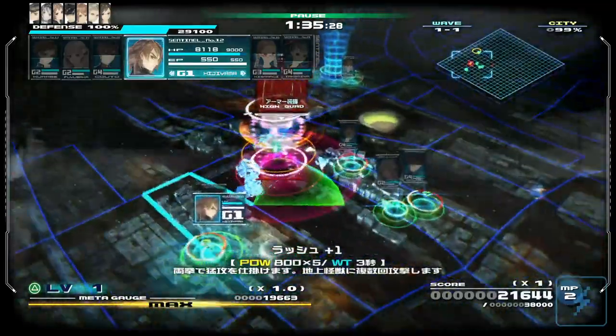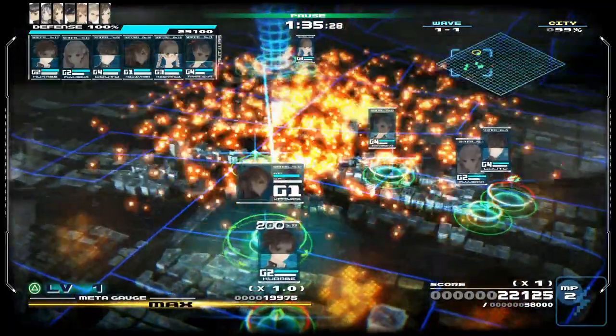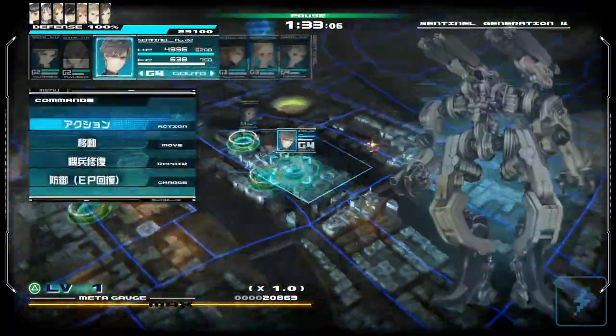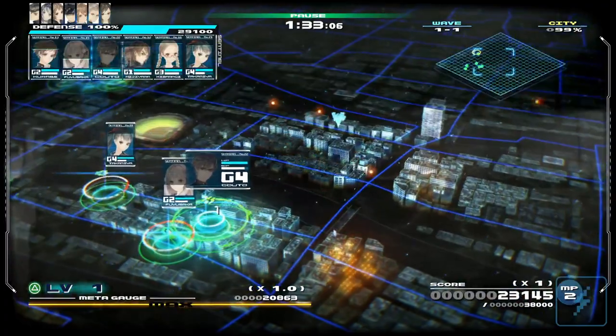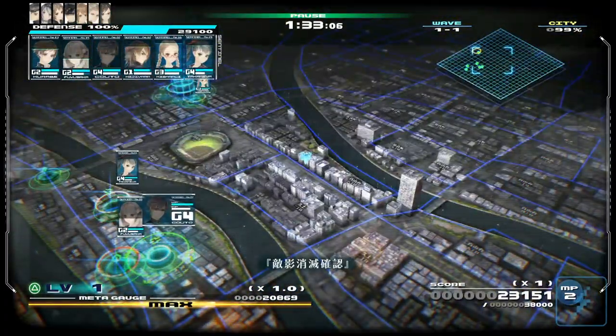Quad guy is almost dead. Okay, he's dead. There's only one thing left, and we're done. Just one walker, small guy. Okay, seems like it's over. Yeah, it's over. Defeated all the enemies.